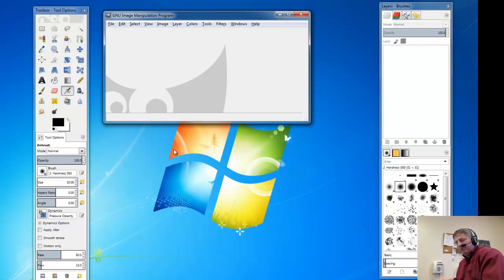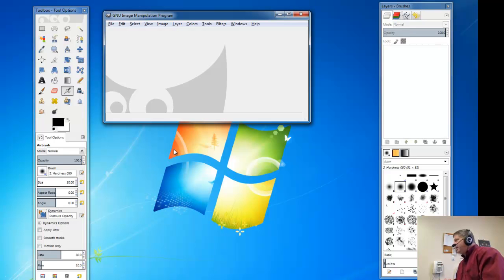Well, GIMP is essentially a free version of Photoshop. It's not made by the Photoshop people, by Adobe, but it contains many of the tools that are available in Photoshop that you're going to end up paying several hundred dollars for. Now, you can purchase Adobe Photoshop Elements, which is a watered-down version of the actual Adobe Photoshop program, for about $100. But we're going to use GIMP because what you learn here will apply in Photoshop or Fireworks or a number of different image manipulation programs.